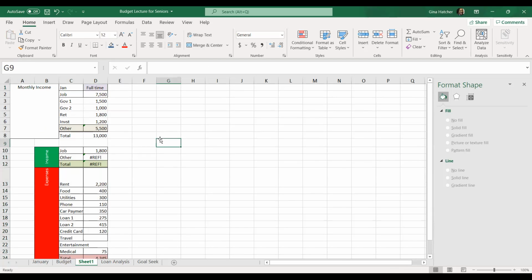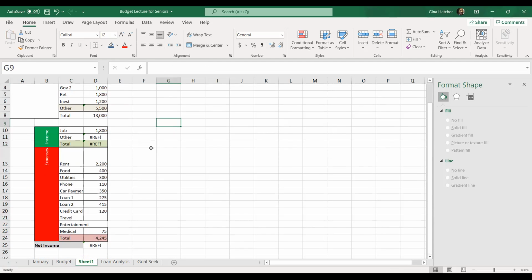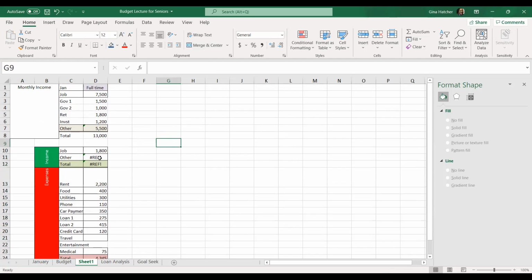January. Now it tells you what month. Right, so I'm going kind of fast, but I'm giving you an idea of how you can do this. So what did we have here? The other. Let's see, the income job was D5. Where's D5? D5, 1800.